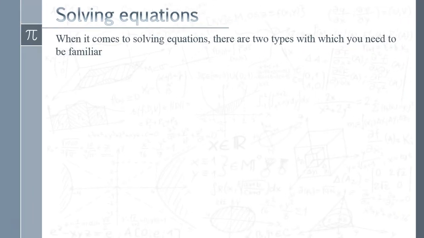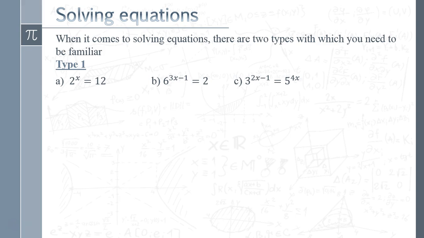So essentially there are two different types, and here's the first group, which is those equations where the thing that's missing, the thing you're trying to find, is the power. So two ways of going about these. Now I'm a little bit old school in that I learned to do these kind of things before the newfangled calculators were able to deal with different bases, because originally calculators were only able to deal with base 10 and you just had the standard base 10 button. Now that you've got a button on your calculator that can deal with any base, these things become a whole lot easier. But I'm going to show you both methods anyway.